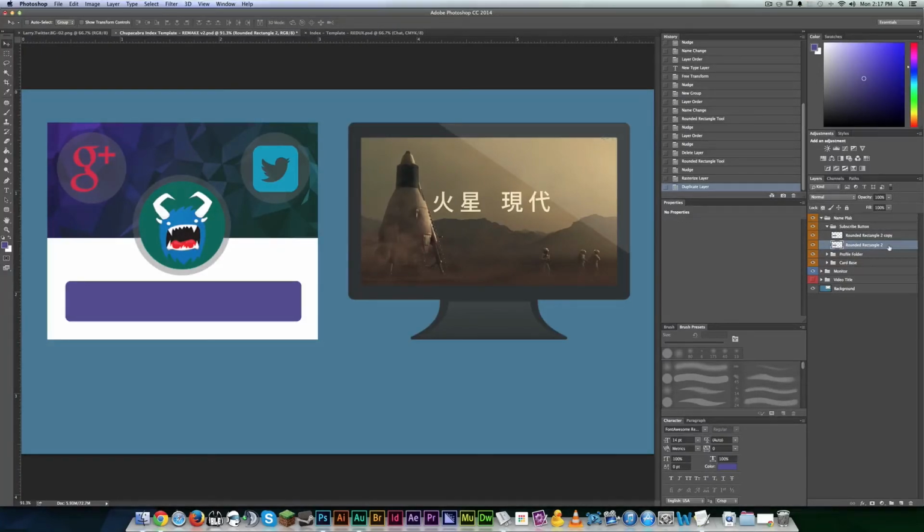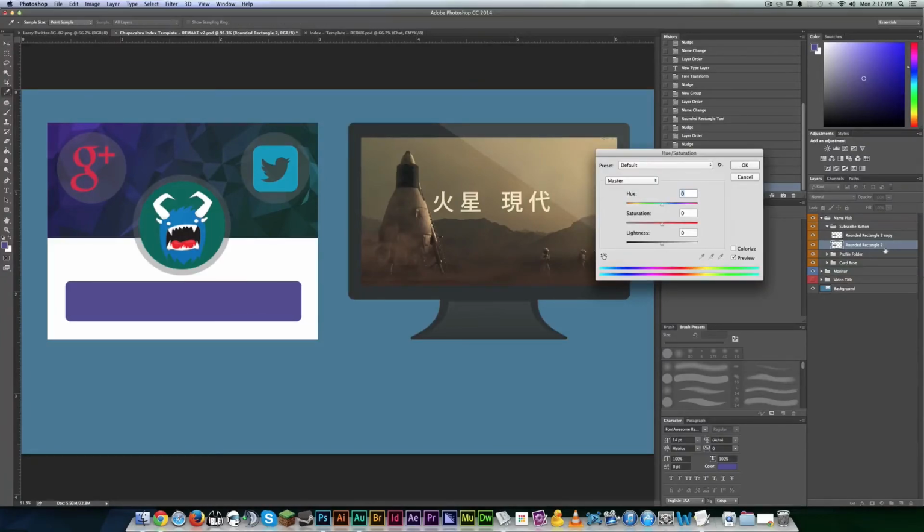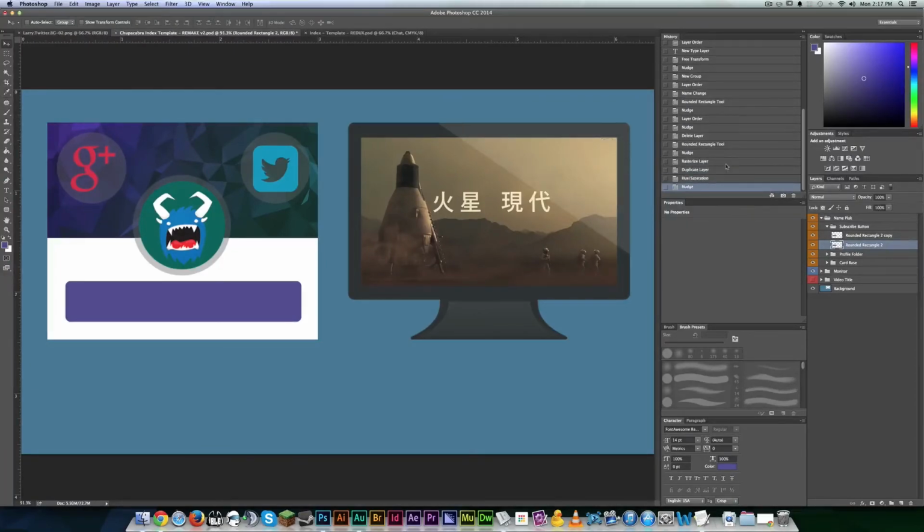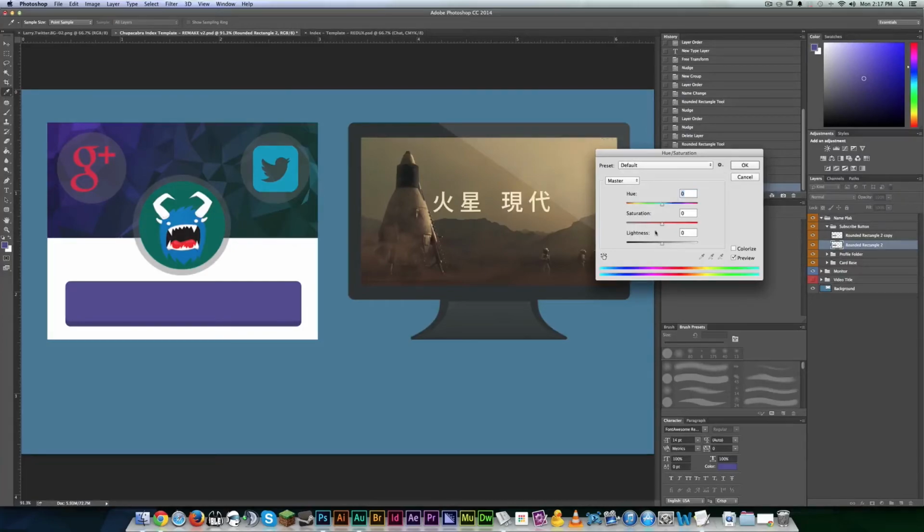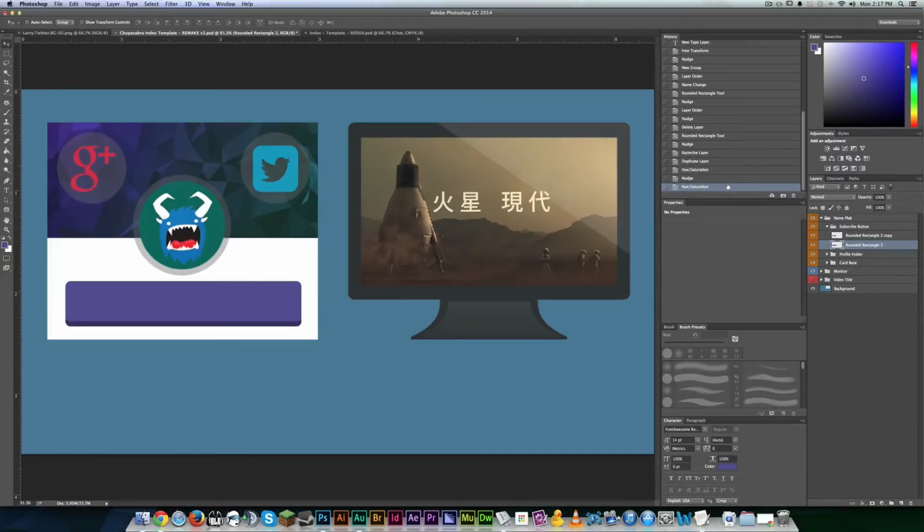And so now we just make a copy of it, and we take the bottom copy, and we open up Hue/Saturation using Control-U or Command-U, and we just darken it about 22, whatever you feel like, and we bring it down, and we'll actually make that just a teeny, tiny bit darker. I'm sorry, I had to recenter it because I slid it to the side a little too much. So we'll just darken that so it's noticeably darker.